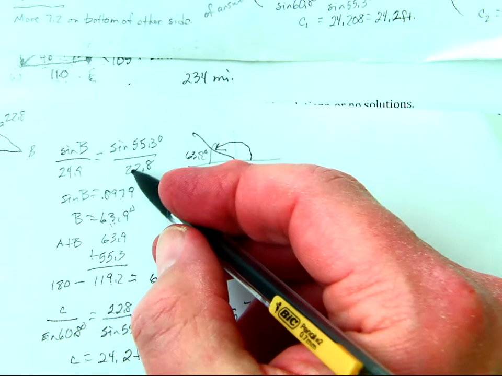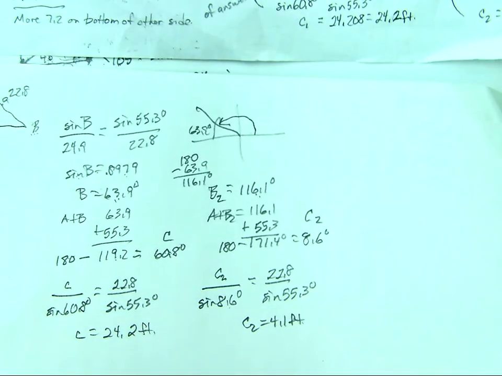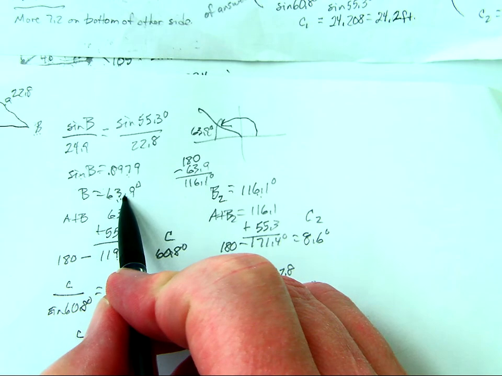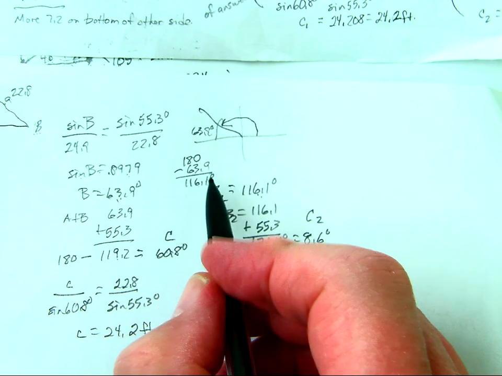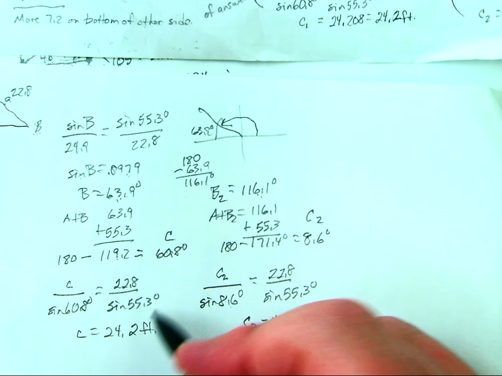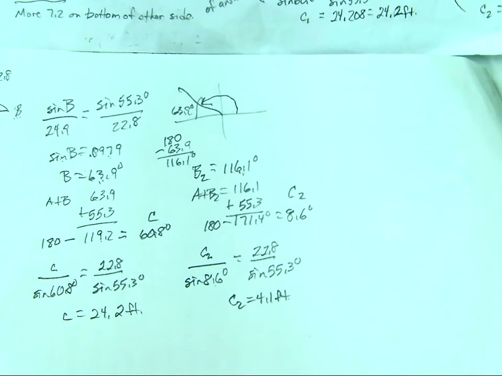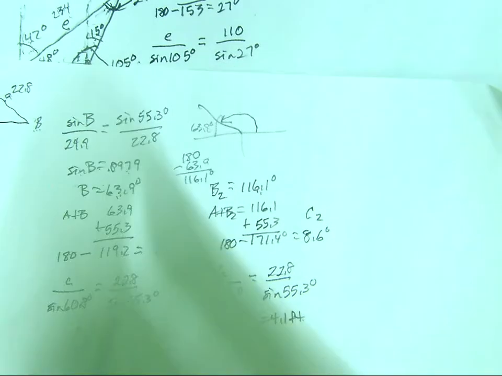So we did one without even thinking about anything else, just went through and found our three missing parts. Then for the second one, go back to the very first angle you found, subtract it from 180, because it could be in the second quadrant. Now go do the same steps we did before, except using that for your angle. In this case, that's angle B, using that instead of the first one we found. Okay, that's two possible sets.